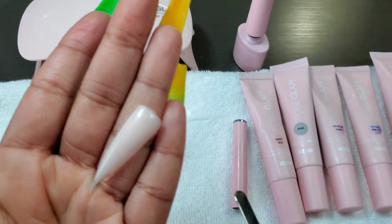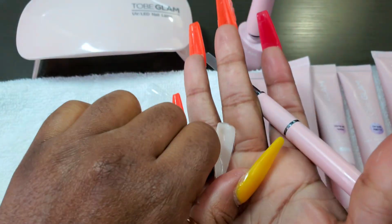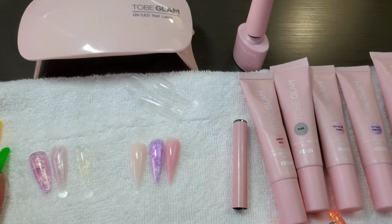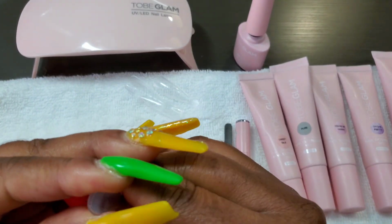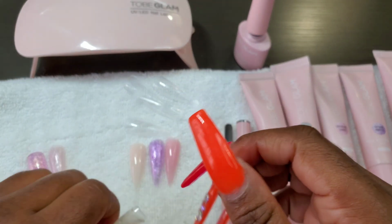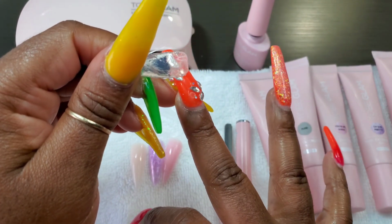Oh my God. This is my first time playing with stiletto shaped dual forms, so I cannot contain my excitement. You guys, oh my gosh. I'm really digging this. I cannot wait to soak my nails off and do them again, because I want to try the stiletto dual form. I just want to see what it'll look like on a real person.